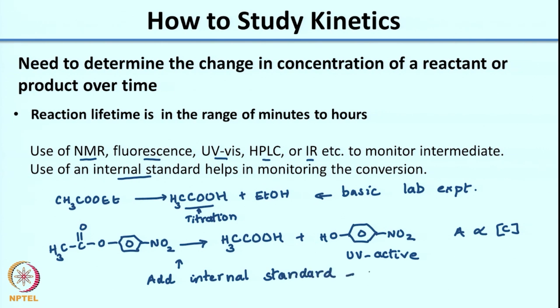So this would be an organic molecule of known concentration. So you know exactly how much internal standard you have in your reaction flask. Now this is of known concentration and the internal standard should be such that it does not interfere with the reaction. So it's almost as if it's sitting and watching the reaction without participating.